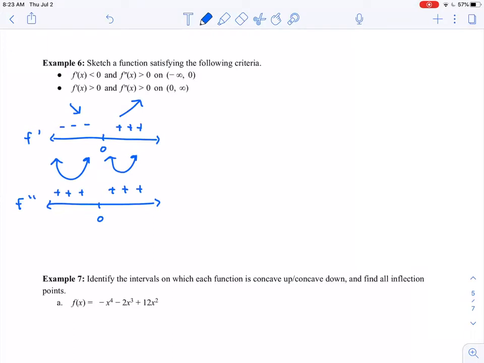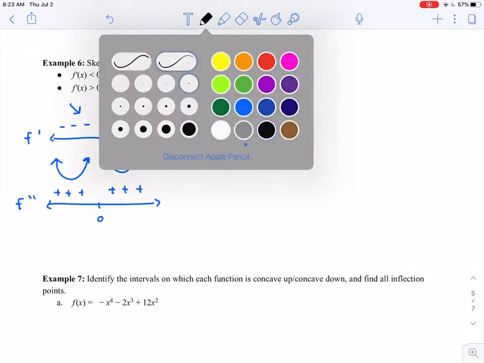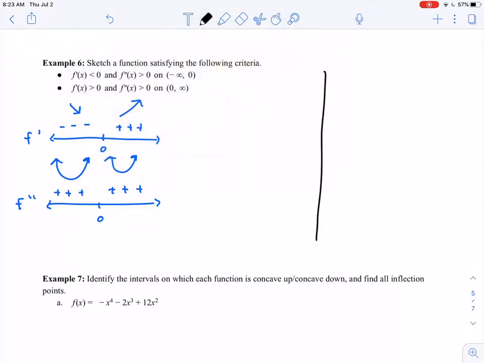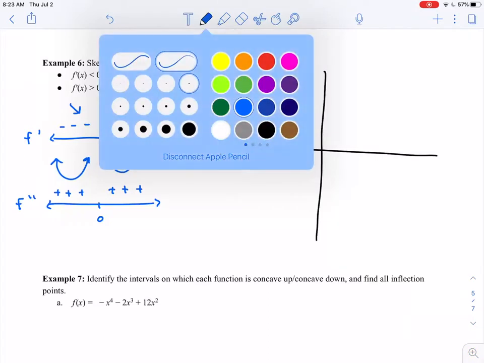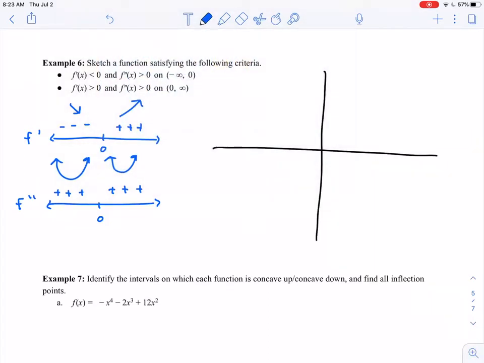And this should give us enough information to sketch a function that looks like this. It doesn't say that it should be continuous, but I think that's probably the easiest way to sketch this function. So, okay, here's our coordinate axis. So now we just need to decide what this looks like on each side. And actually, I might look at the first derivative right here and just see, do I have any local extrema? Well, yeah, I sure do. Look here, I'm changing from negative to positive at 0. So at 0, at this point right here, this is a local minimum.